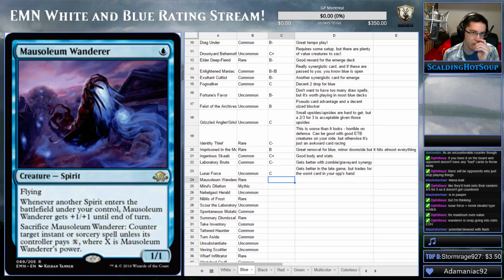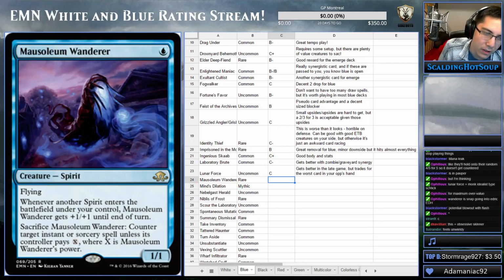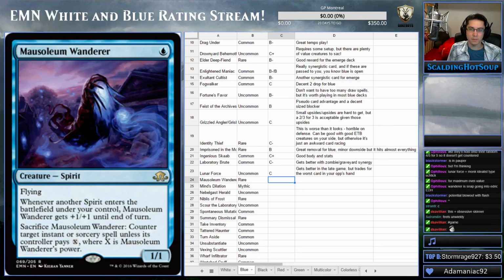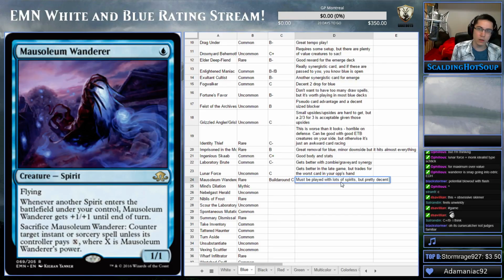Then it also says sacrifice it, counter target instant or sorcery spell unless the controller pays X. So Curse Catcher, basically. In fact, this is almost strictly better than Curse Catcher, except it's a spirit and not a merfolk. So this is awkward. 1 mana 1/1 flyers usually aren't great, but this one has a bunch of different abilities, which makes it not terrible, I think. Let's call this a build around C. Don't play this in any deck that doesn't have a lot of spirits. Must be played with lots of spirits, but pretty decent in that deck.